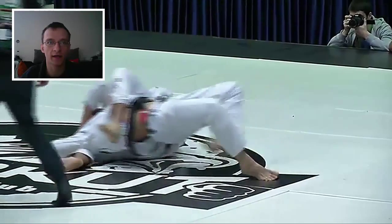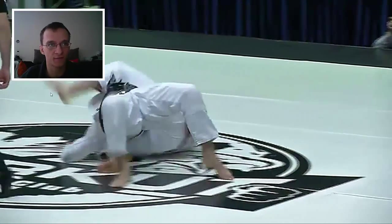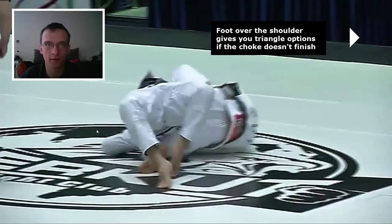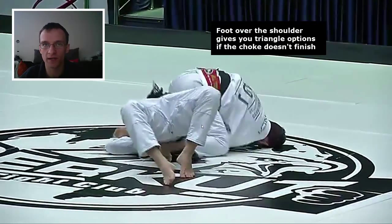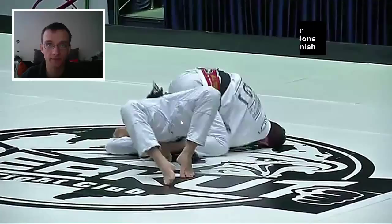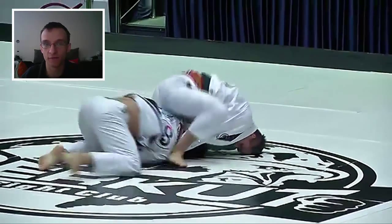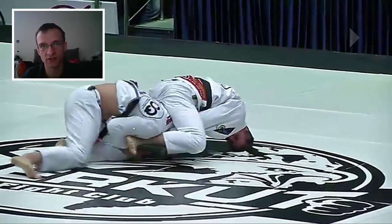Cachinho is driving over that leg. Now as Hoffa goes into mount, he brings his foot all the way over the shoulder — though I don't think it's a necessity; you could also go knee down over here. Either way, you end up with both knees down on the ground. As you go into mount, your choking arm actually tightens the choke. So the common response is the guy is going to turtle to relieve some of the choking pressure. And as they turtle right here, this is the foot that was originally being blocked by Cachinho — you see, it's totally clear to go over that shoulder. And yeah, usually you get the finish right around there.